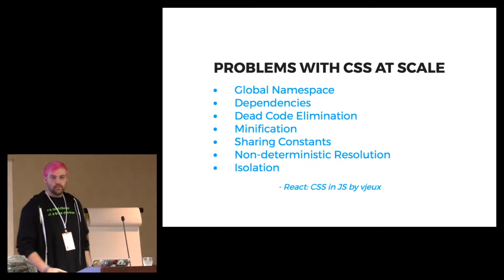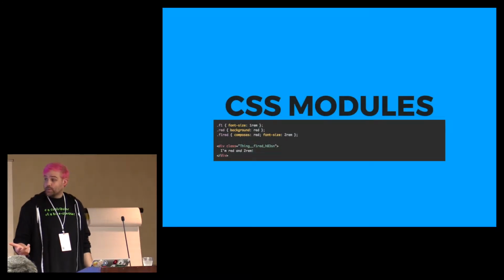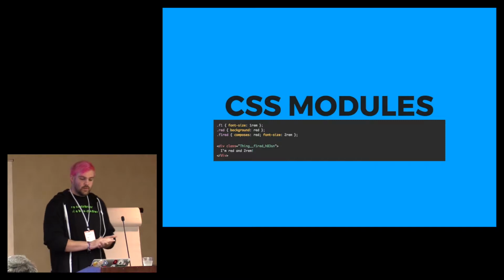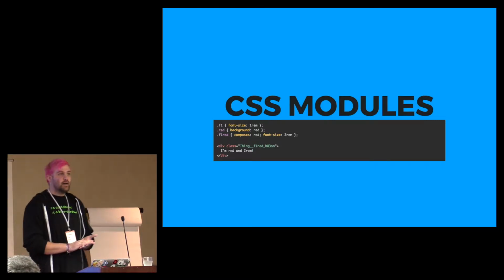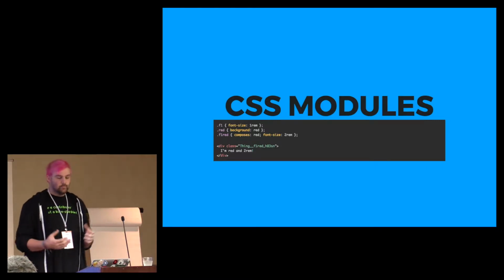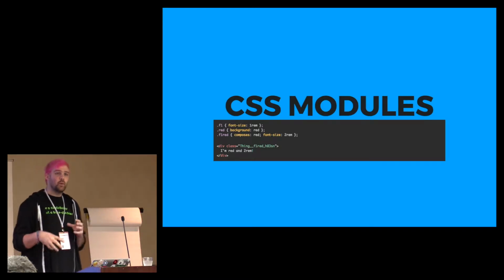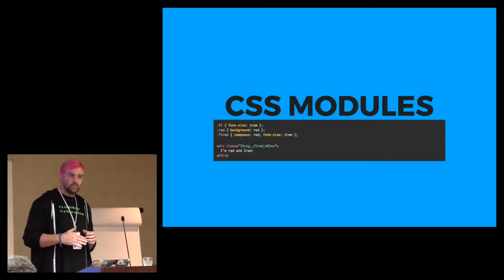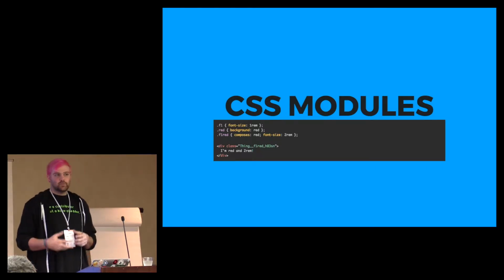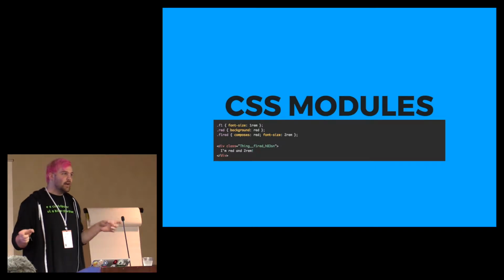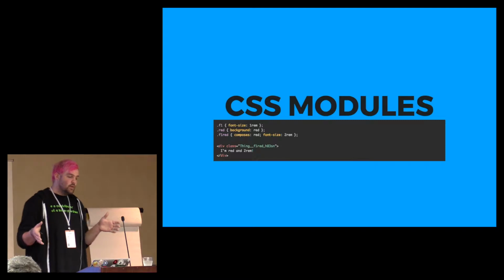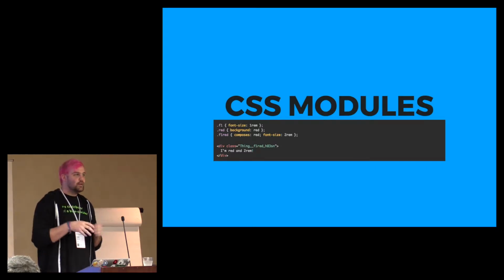And then finally, there's the isolation issue, which CSS modules takes one of the approaches of solving. The issue with CSS modules is that if you have, for example, a table row, and you have a button inside of that table row that you want to show and hide based on whether somebody is hovering over it, this is really hard to accomplish with CSS modules if you have these styles in 2 different files. Basically, there's no real good way to import the selector, target it, and modify the styles that should be applied.